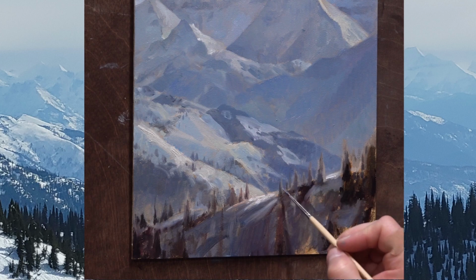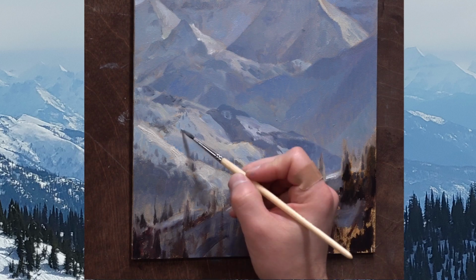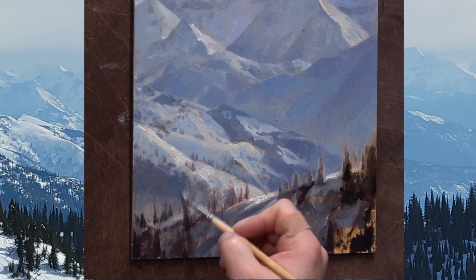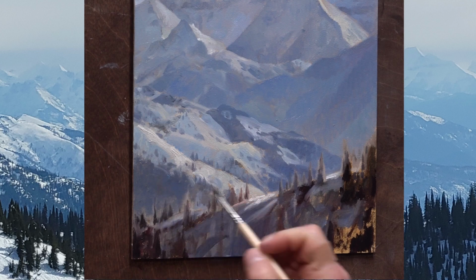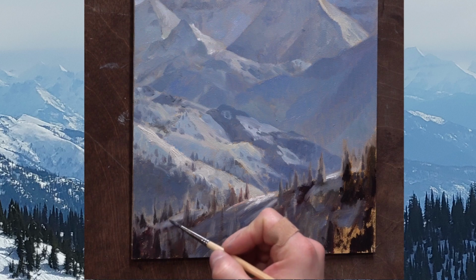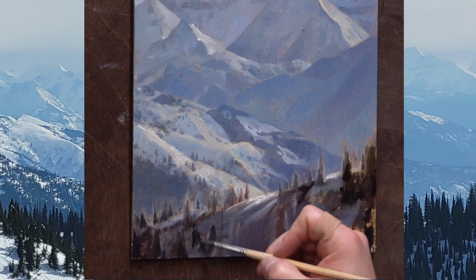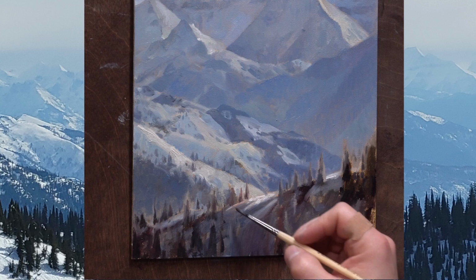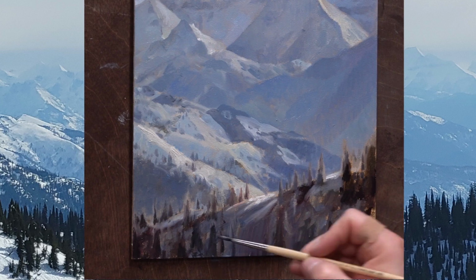See, scaling back that detail again. As I add more to the foreground, I'll add a little bit more to the middle ground. Painting a million little trees. And I'm not vividly copying these trees either. Some of the best advice I have ever had about painting forests or trees and whatnot was not to paint individual trees, but to paint the forest itself.